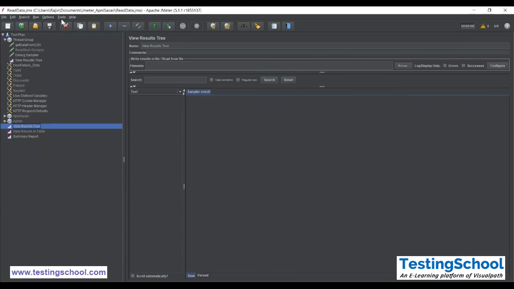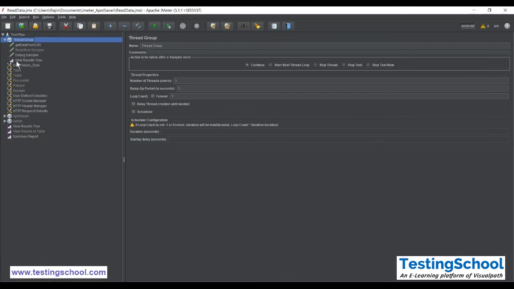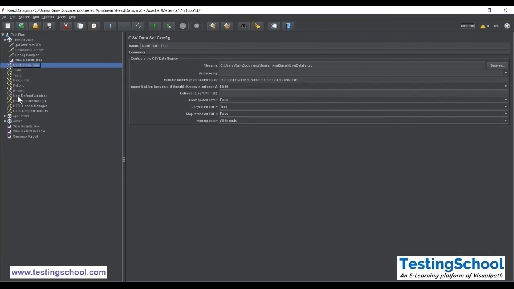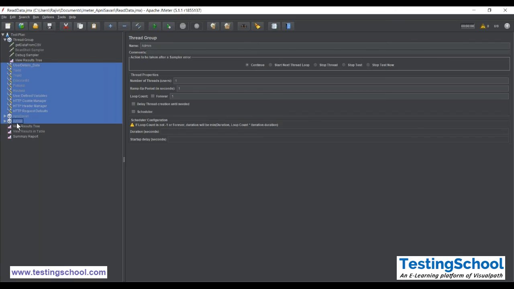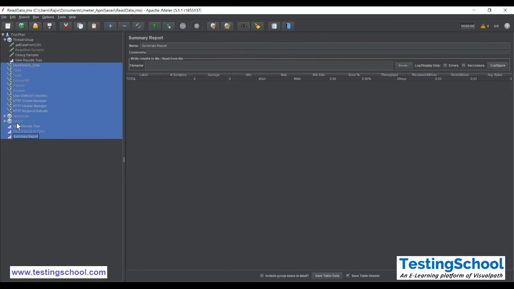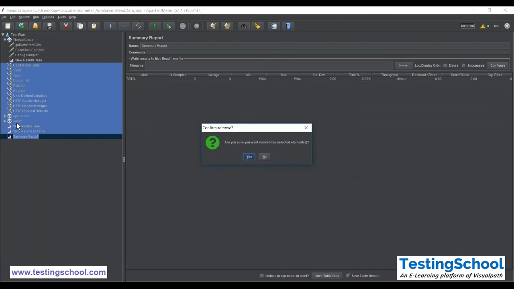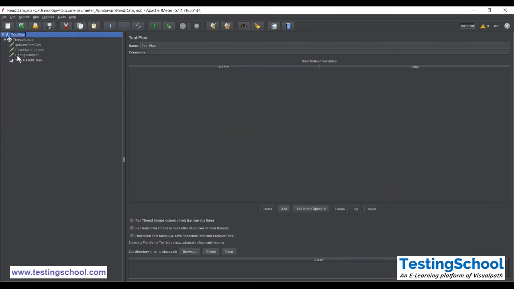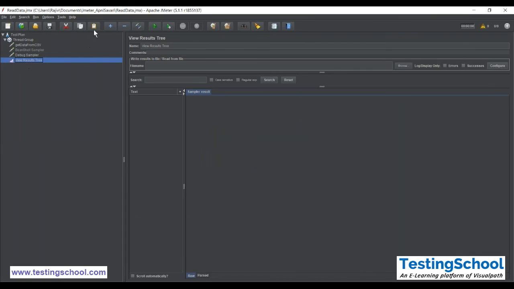For running the script, you just have to go to a particular file. What I'm doing is removing all those things which I have recently merged. You just have to select it and press delete. It asks whether you want to remove this or not. Setting yes, it has been removed.